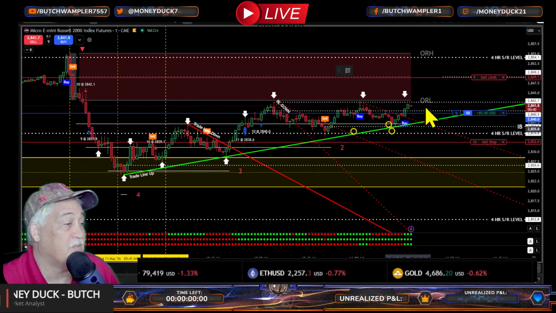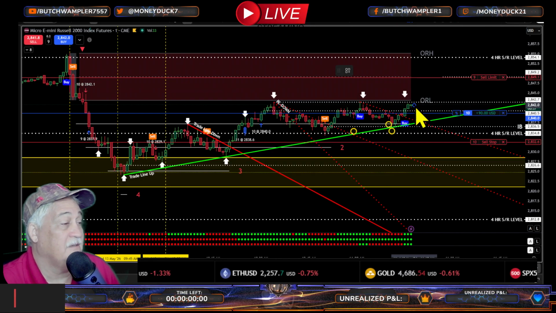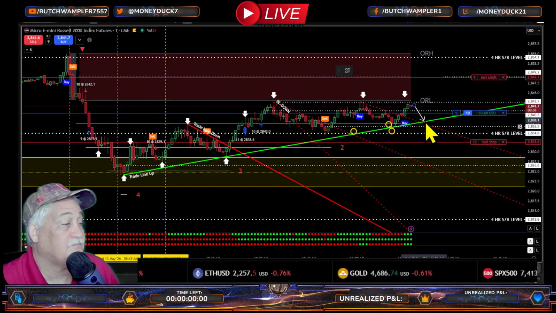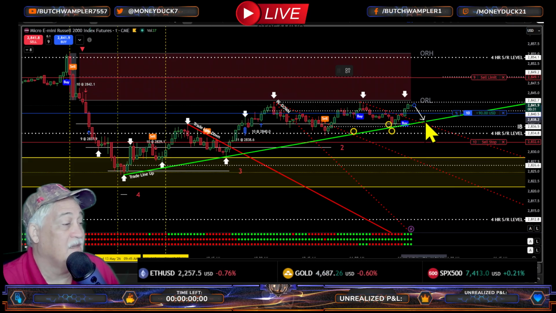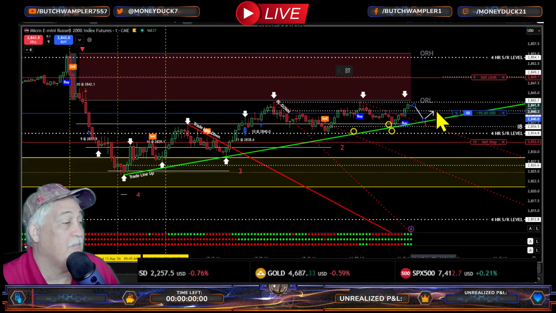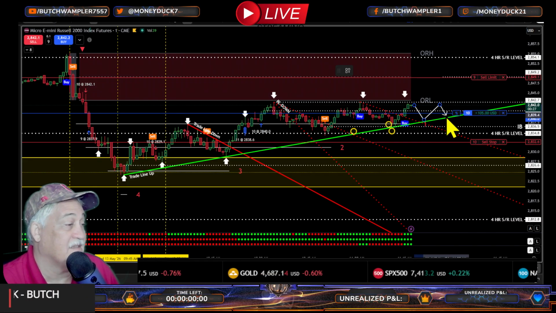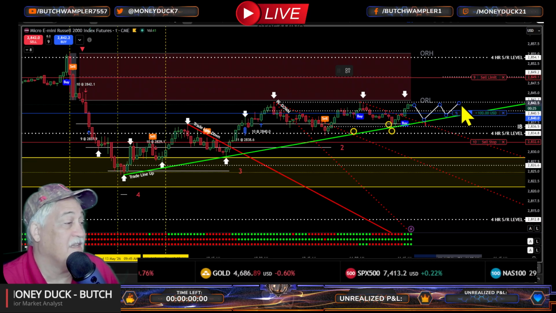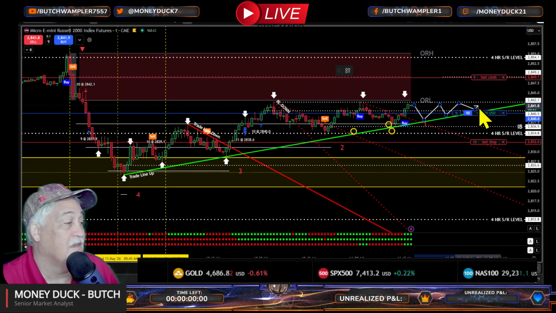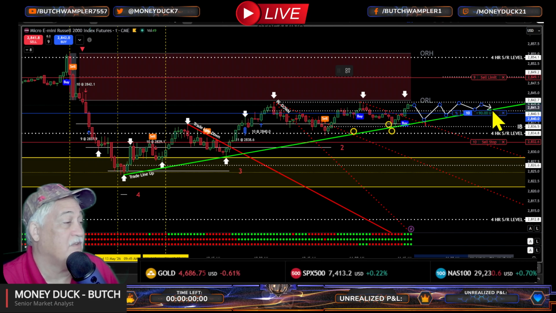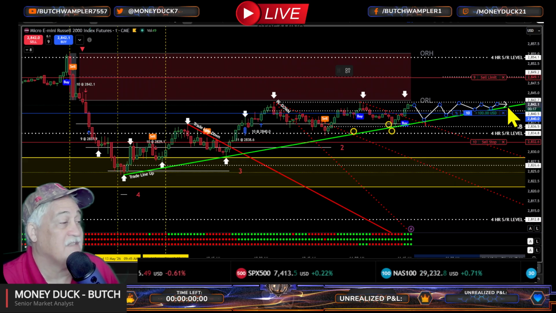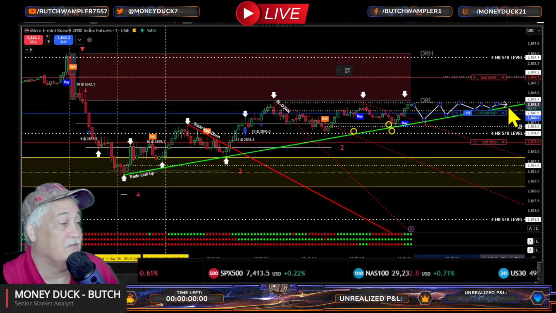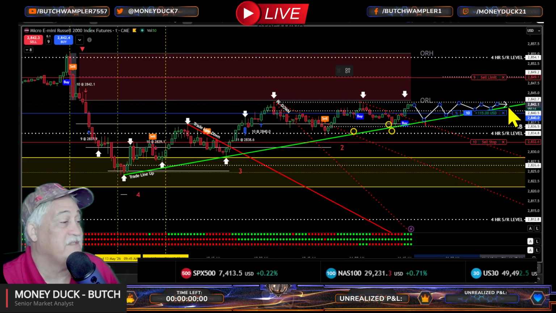So let's not be surprised. I could see it come back down and test the backside of this red dashed line and the green line. I could see it do that. Remember, we said we could see this. We could totally see this bounce around. Okay? And then as it gets over here, it's going to get in that time push. It's going to get in a time crunch. It has to go somewhere. It's getting tight over here. So what's it going to do?